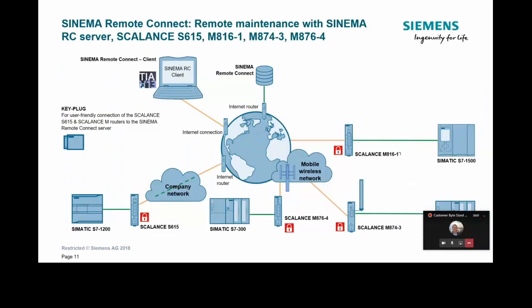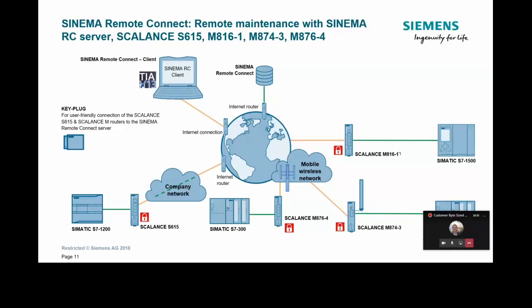So here's a general overview of the typical remote access client. And again, depending on the use case, you can use a cellular full roaming SIM, and you can deploy these remote devices anywhere in the world. So we have the ability to talk via a company network in the bottom left-hand quadrant.